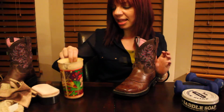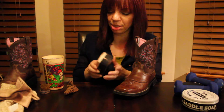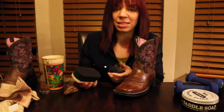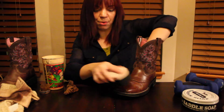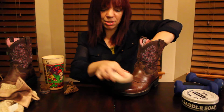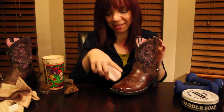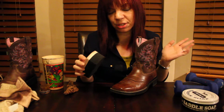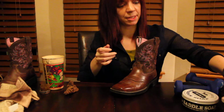And then the very last step that I like to do is you can get these cheap old shining sponges, and then I just do the very toe of the boot or the shoe, because if you do that, somehow it creates this shiny look throughout, and this is going to be the portion of the shoe or the boot that people are going to look at the most.